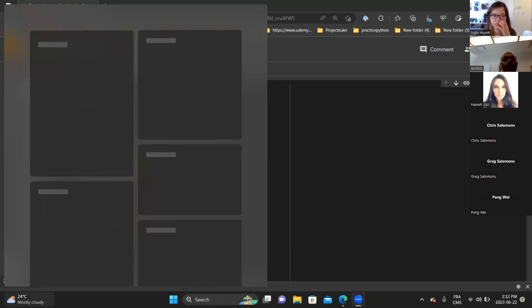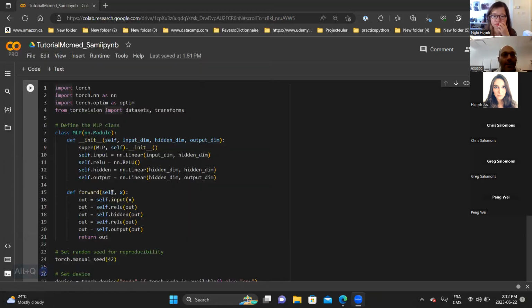So today I'm just going to go through some basic neural networks. This is a very basic MLP, which we call a multilayer perceptron. This is in the family of the feed-forward neural networks.